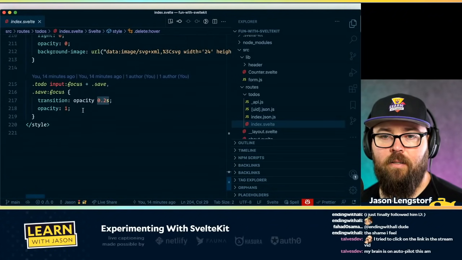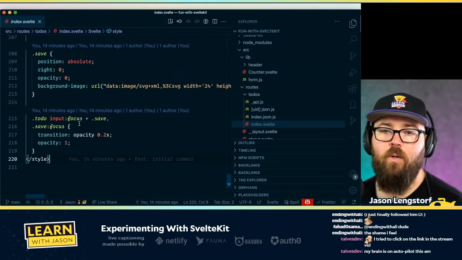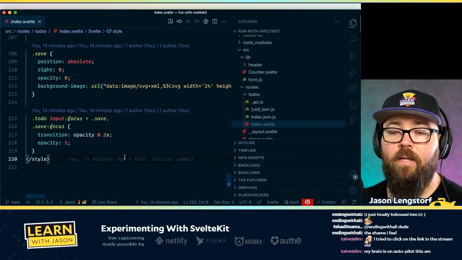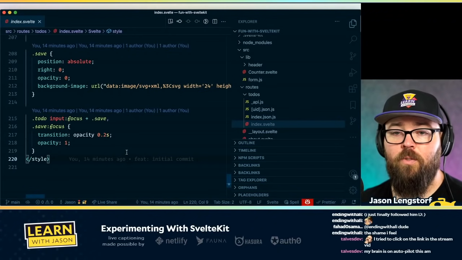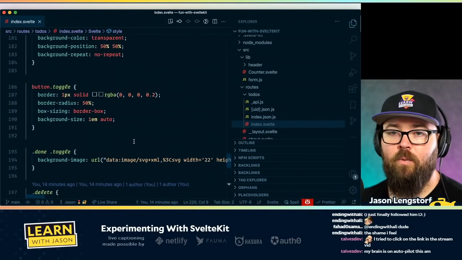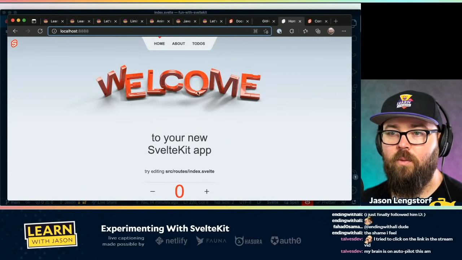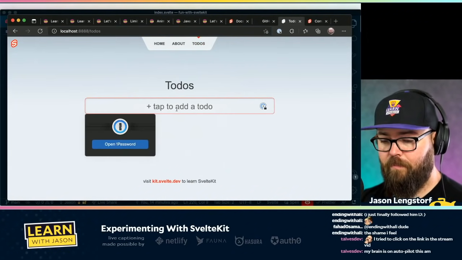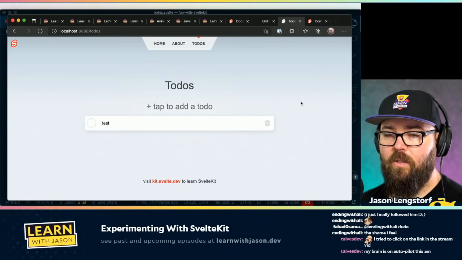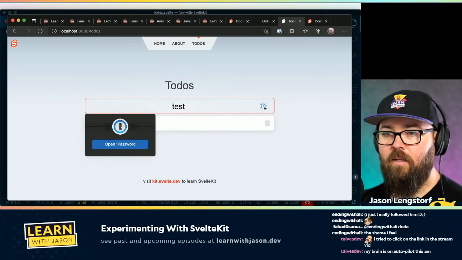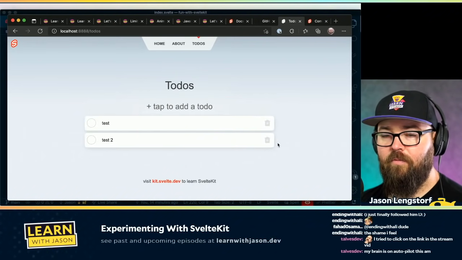And dang, it is very cool to me that there is almost no manual animation to get this to-do thing set up. So when you create one, it fades in. It kind of flies in, fades in.